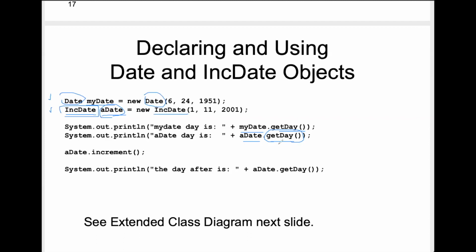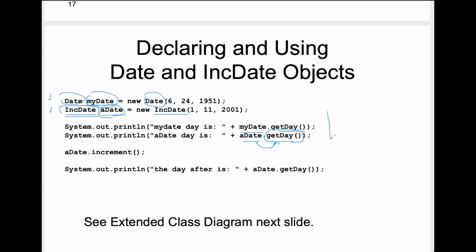So this is not polymorphism. This is just a pretty straightforward use of your reference variables and calling the reference variable with the methods that you're trying to invoke. In this case, this is an is-a relationship. So aDay is a Date, which means that aDay has inherited this getDay information from the Date object. So what is the significance of this?